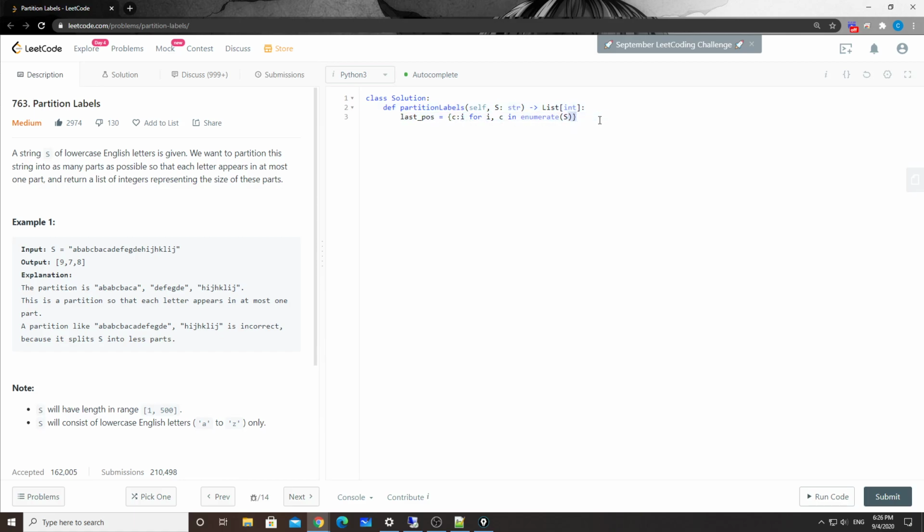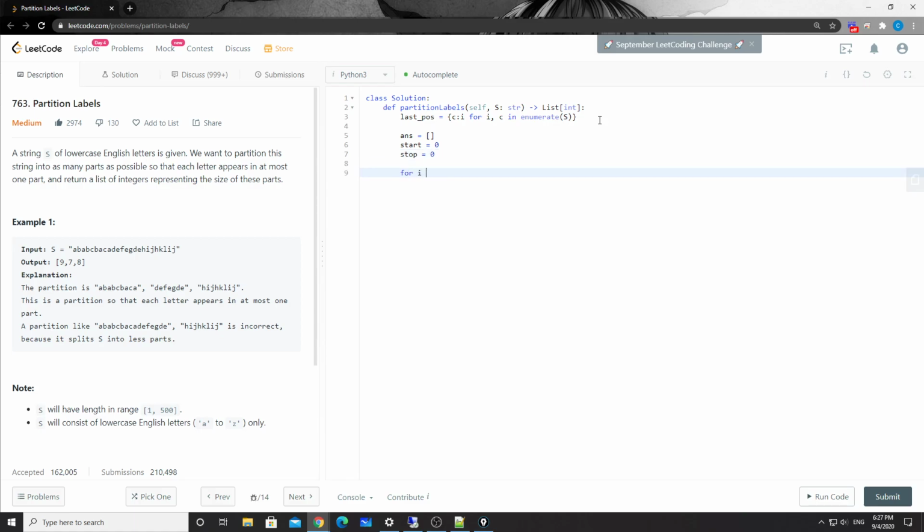Okay, cool. So given that, we can start looping the string here. Start equals 0, and then we have a current stop. We have start and stop equal to 0 as well.